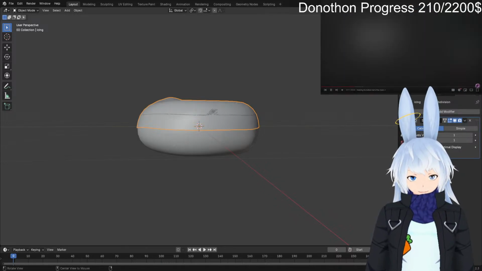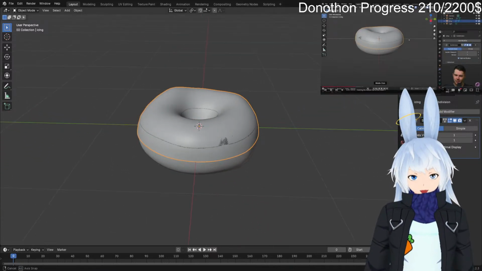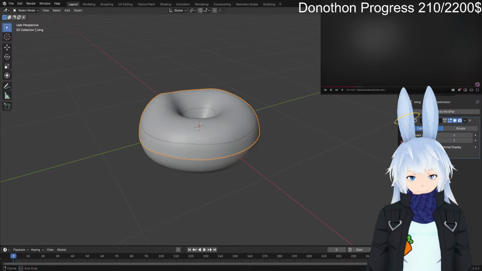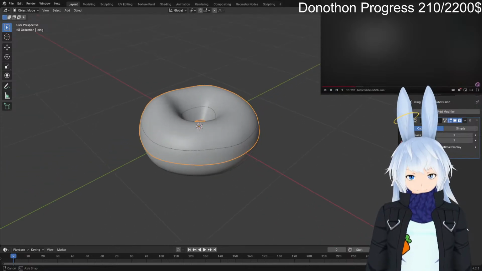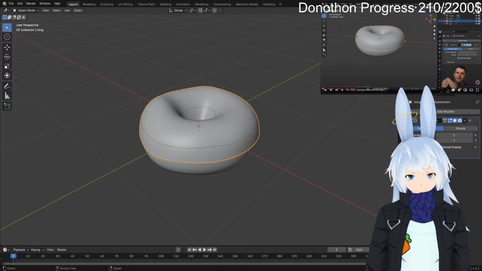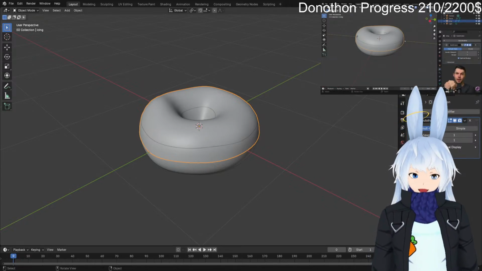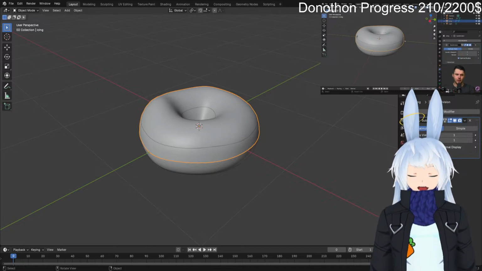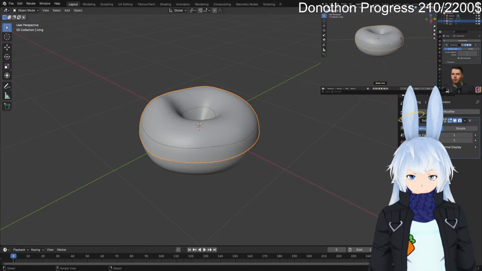We got half the donut on top of itself. But as you move around, you can see it's flickering. There's clipping. Now, this flickering is actually very common, and it's a good warning sign to you as an artist, because it means you've got faces on top of faces, and the 3D software doesn't know which face it wants to render. So it's sometimes saying it's the front face, no, the back face, the front face, and there's no understanding.